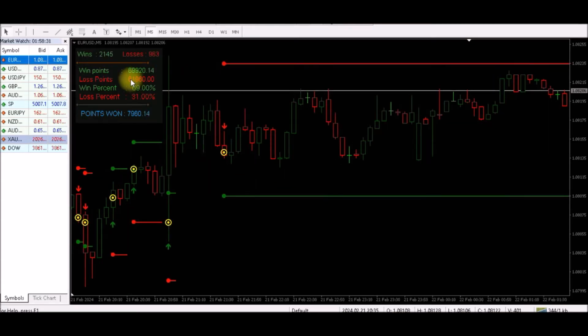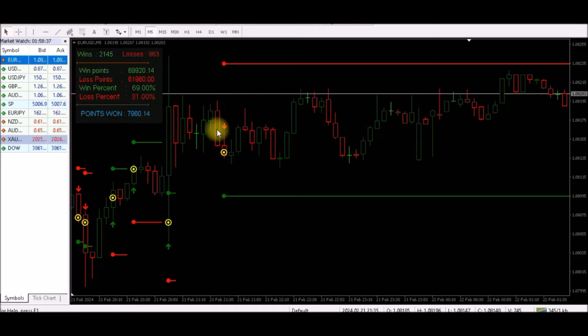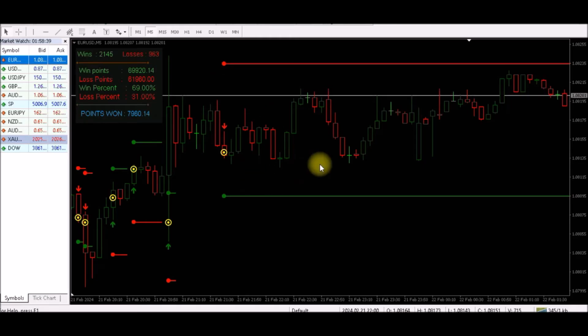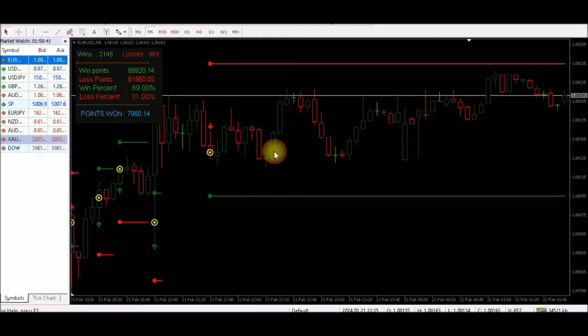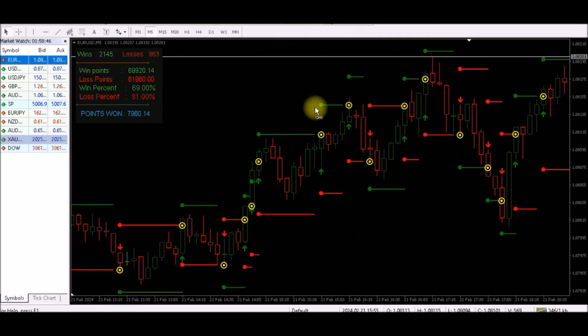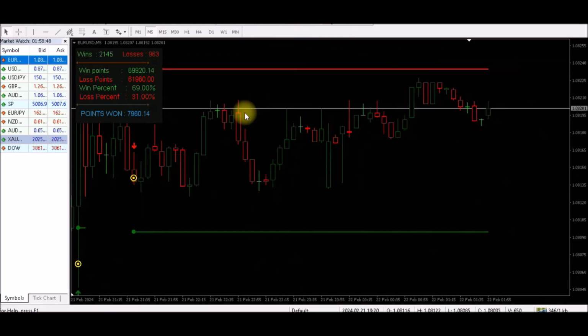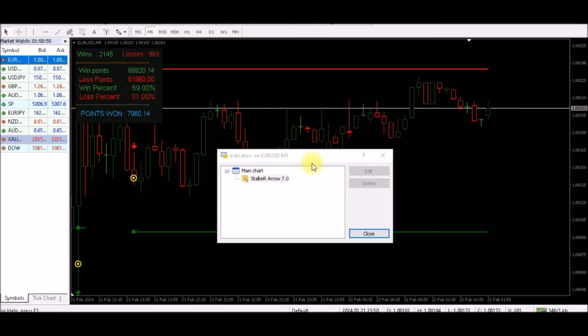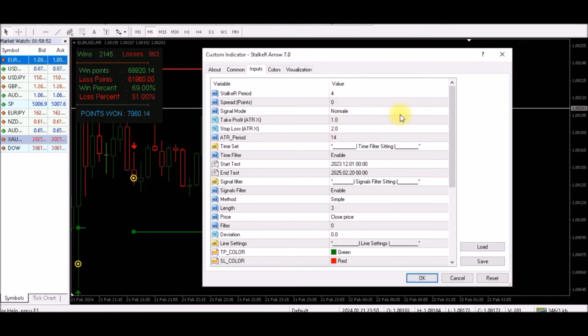Okay, now it's better. We had 1% more, and as you can see, this signal was actually a buy signal. Now you have a sell signal. So this filter plays a big role in how the indicator is giving you its signals, and you can play around with the settings until you get your intended trading mindset or goal.